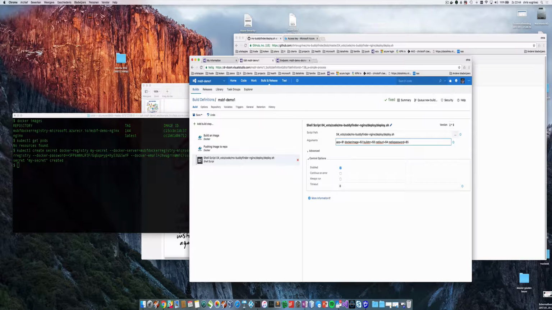So application name is MSBF demo Nginx. Docker image, I'm just using the same one.